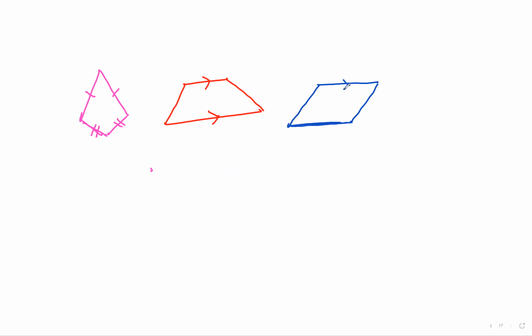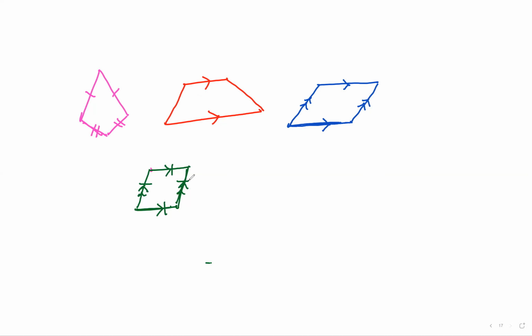So in parallelograms, what is the concept? The two pairs of opposite sides are parallel to each other. So this is a parallelogram. And what is the next one, my dear students, after the parallelogram? It is the rhombus. What is the difference between a rhombus and a parallelogram? It is the same, opposite sides are parallel to each other, but along with that, in a rhombus all sides are equal.